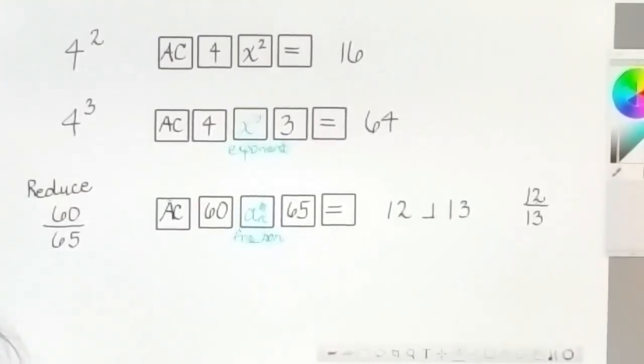Okay, the next button that I want to show you is your parentheses set. So let me get a new screen. Suppose that you were needing to put in this problem. 30 subtract 5 divided by 5. If we were doing this problem by hand, we would follow the order of operations, Aunt Sally, and do parentheses first. So we have to tell the calculator that we want to do that.